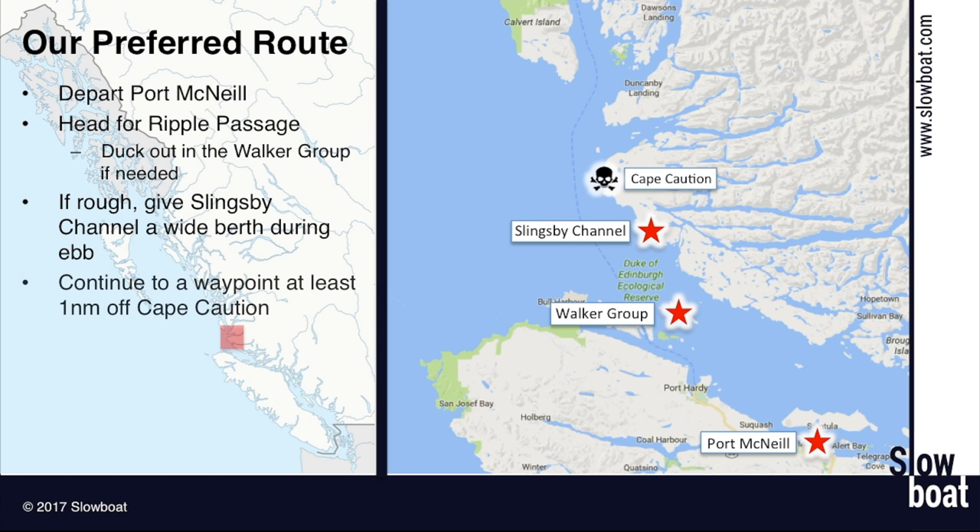We like to keep about one nautical mile distance from Cape Caution at least. That's a great idea because there are some off-lying rocks, and even on a calm day you'll see the swells hitting shore — pretty dramatic, with all that spray and a lot of force. You want some sea room in case something goes wrong on your boat. And if it's foggy, at least a nautical mile off Cape Caution. If it's rough, go further out. As you get closer into shore, waves start to reflect offshore and can cause more confused and uncomfortable conditions than if you stay a little further offshore.